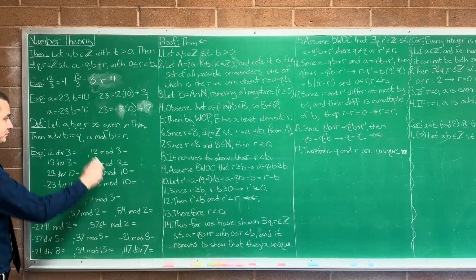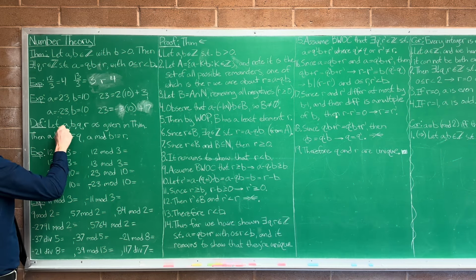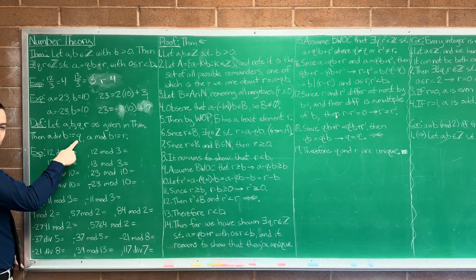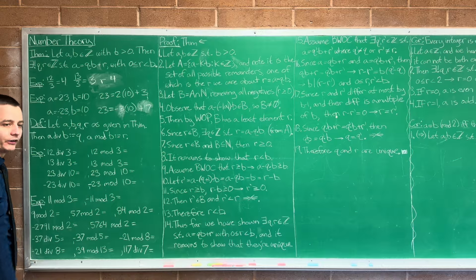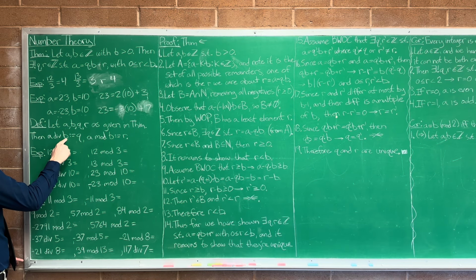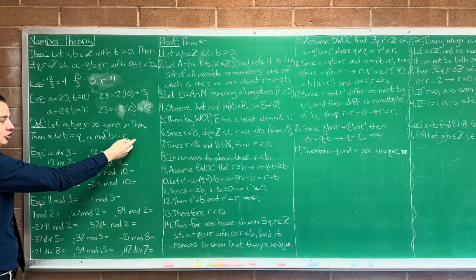Another definition. Let A = BQ + R, where A and B are given as in this theorem. So A and B are the ones we're dividing, Q is the quotient, R is the remainder. Then A div B just gives us the quotient, whatever Q is. And A mod B gives us whatever the remainder is. So if you just care about the quotient, you're talking about A div B, div short for divided by. And then A mod B means just give me the remainder.